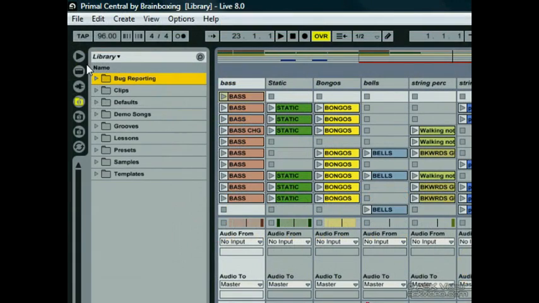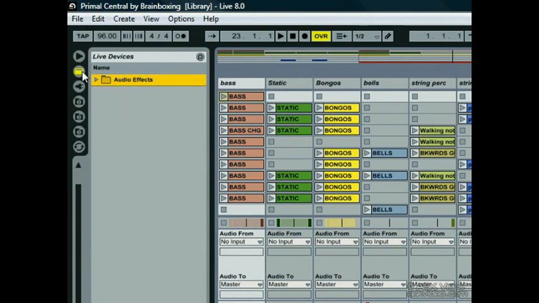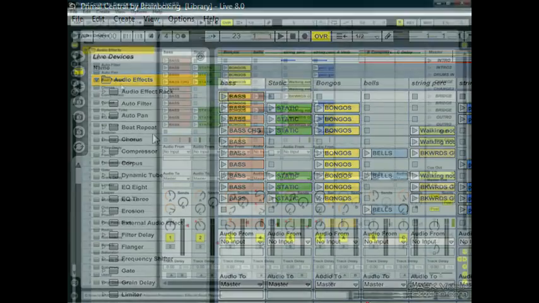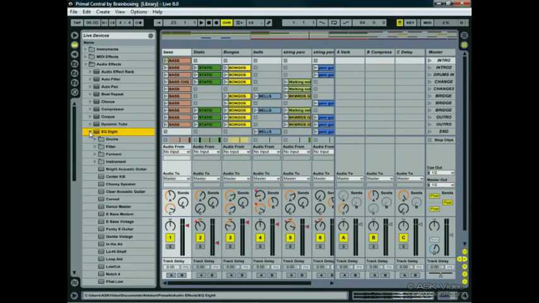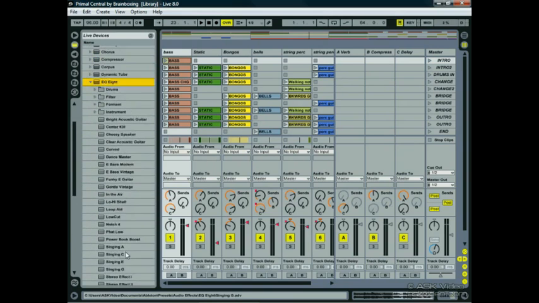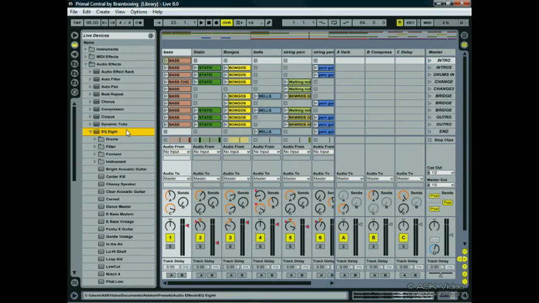Underneath, we click on the icon that looks like a little drum machine called the Live Device Browser, and we have access to all the instruments, MIDI effects, and audio effects that are native to Ableton Live. When I click on the little triangle beside the browser name, I can see all of the items contained within the folder. Not only are the effects themselves stored here, but all of their corresponding presets are found here as well. We'll explain this in further detail when discussing the library.